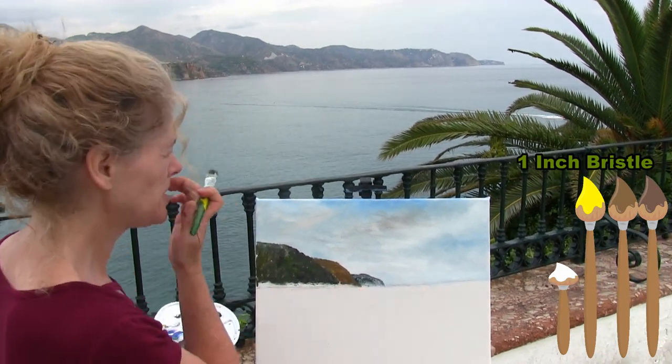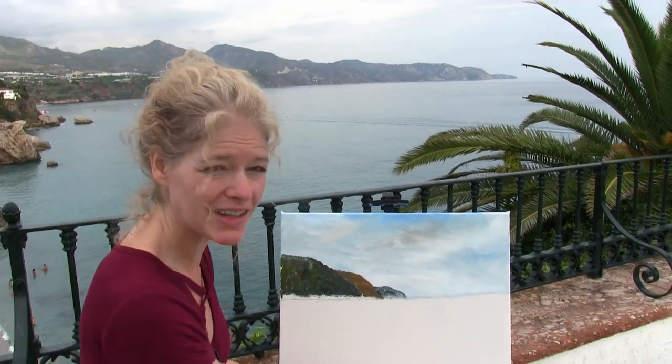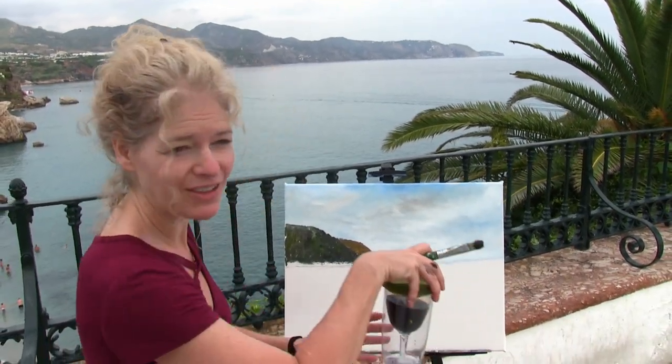And then what I'm going to do is wash and dry my big brush because I'm going to use it for the next step. So you can do that and get ready.